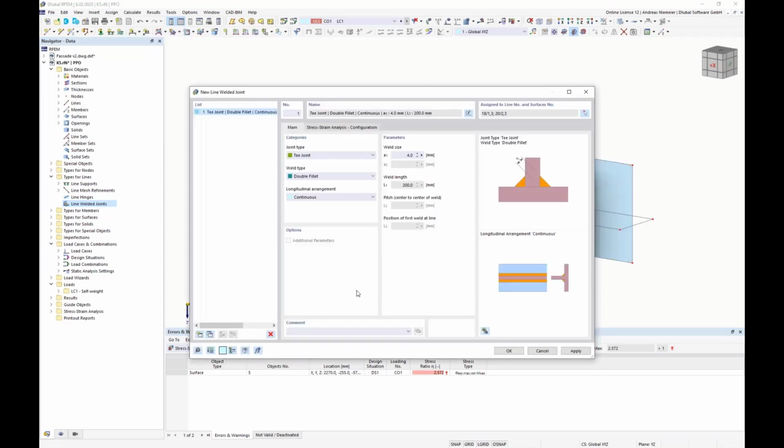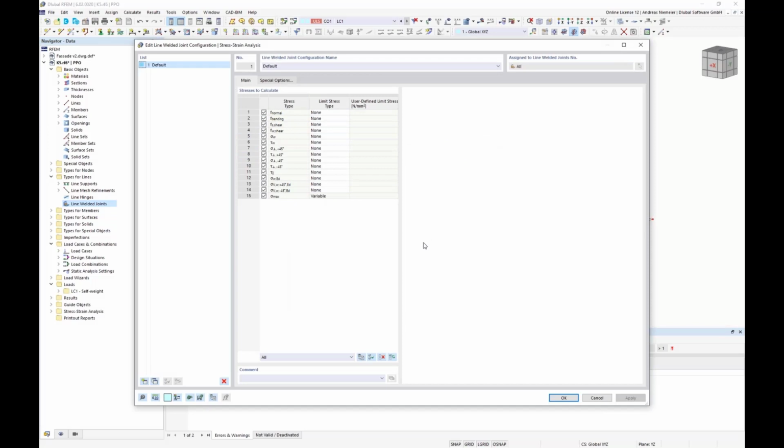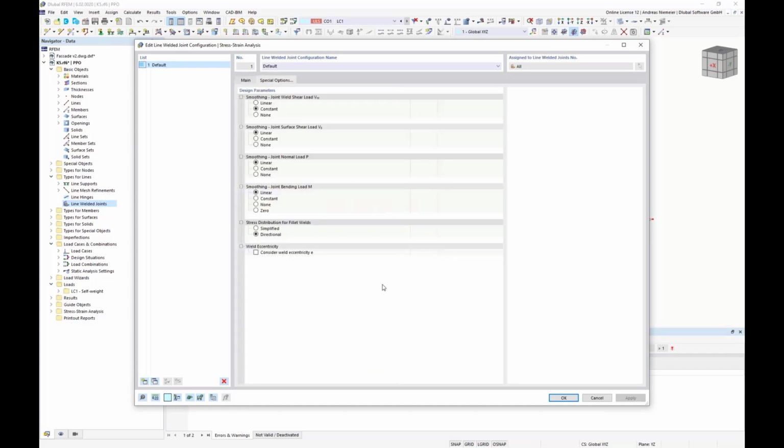And similar to members and surfaces, you have a stress-strain analysis where you can specify which element should be calculated. The program transforms the stresses on the edge of the surface to a normal load, bending load, shear along the line, and shear perpendicular to the line, where you can say, please use smoothing or no smoothing, and whether you want to use a simplified or directional system.